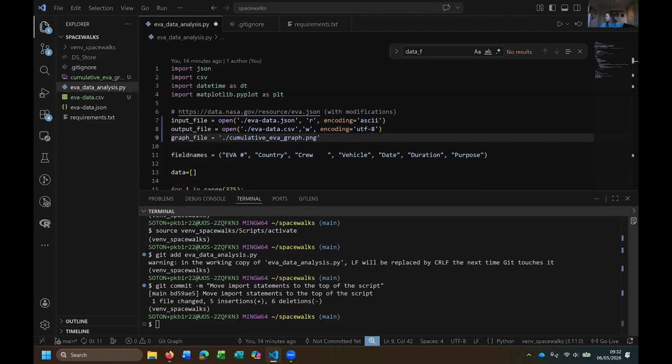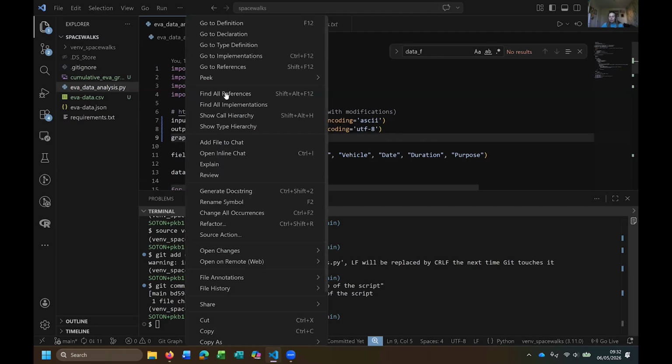Steve, are you a Linux user? I can be. What was the problem? Sorry, I missed that. That's all right. I was just showing how you can rename a variable by right-clicking and then selecting the rename symbol option. But there's no right-click option on Linux. That's an interesting one. I'm using Mac now, but I can boot up Linux on my laptop and have a look.